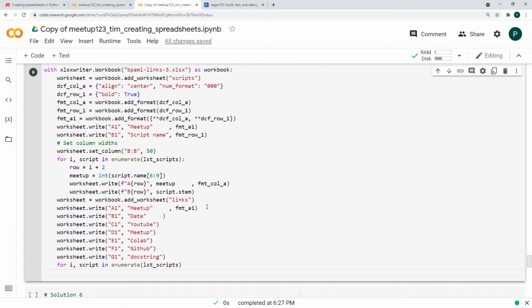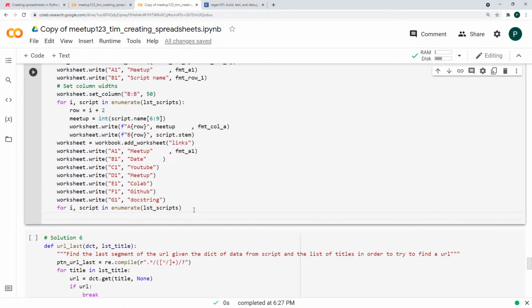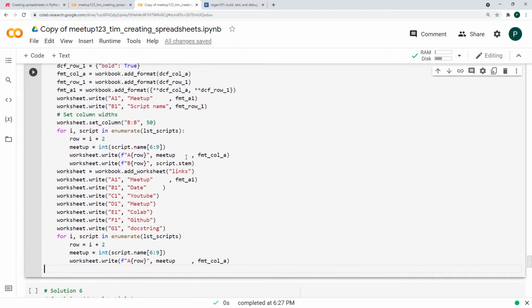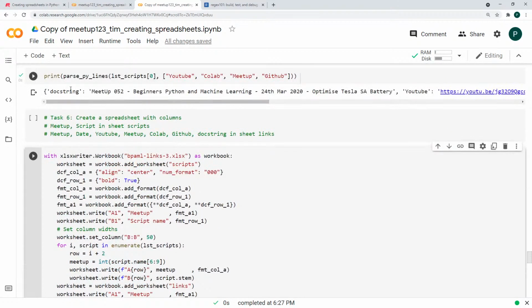All right, now for every script, let's grab this code as well. And then we want to use this stuff. So how is it? Oh, it's just a dictionary.